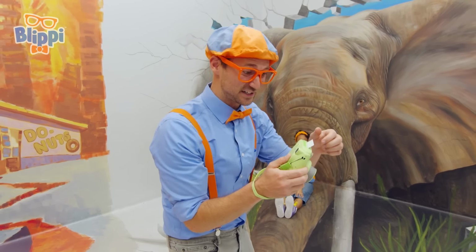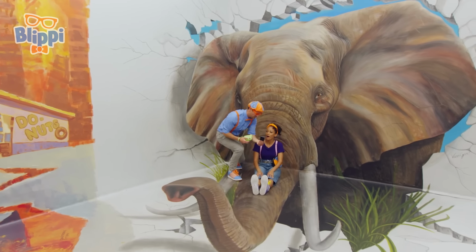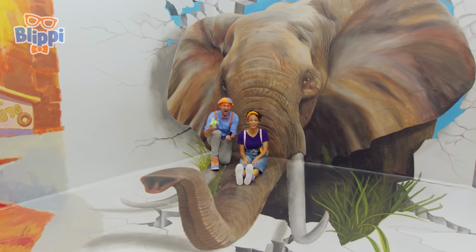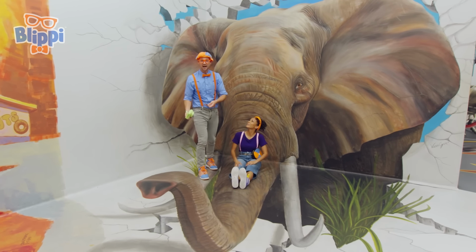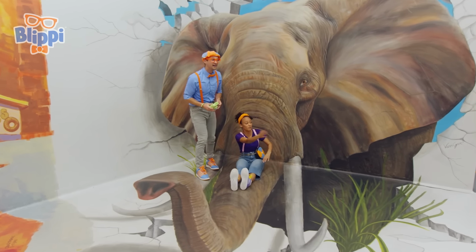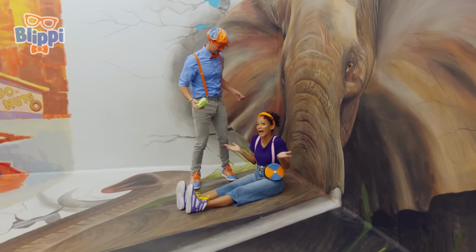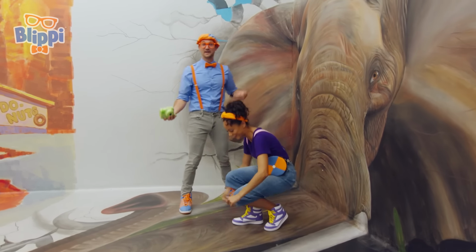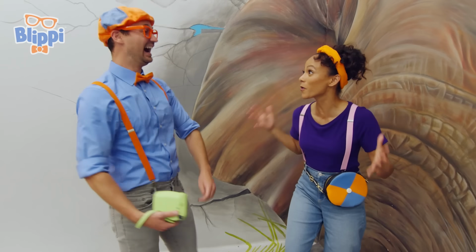Whoa! This is gonna be such a great picture! Whoa! Ooh, let me see. Wow, it really looks like I'm sitting on an elephant trunk. I know! And it looks like I'm standing right now on the elephant tusk. Yeah, but if you come over here, come over this way. You will see, I'm just sitting on the floor. And I'm just standing on the floor. That's called an illusion. Yeah, this place is so cool.